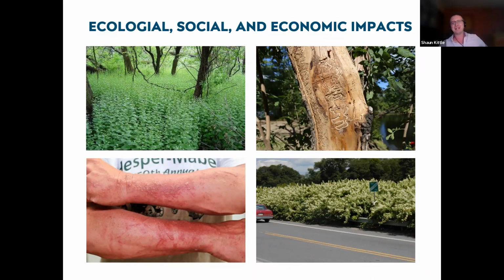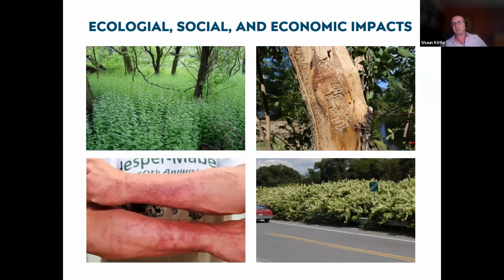So we're going to start with some ecological impacts. As with the purple loosestrife example that I just mentioned a minute ago, prolific seed producers can form a monoculture, which results in a loss of native biodiversity. You can sort of see that happening there in the upper left corner. That's also garlic mustard, which has chemicals that prevent other plants from growing around it. Those chemicals also kill soil fungi that trees need.